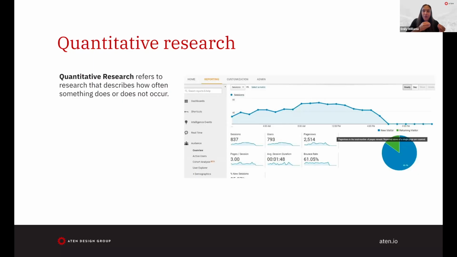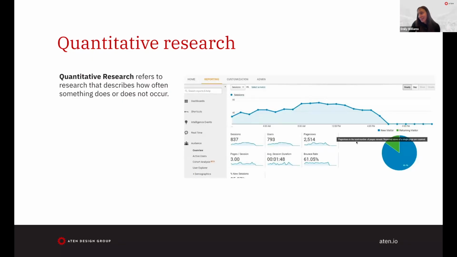If we only interview a very small number of people, we don't know how often that happens among all of the people that come to your website. And that's where we rely on quantitative research to tell us how often something occurs. Methods like analytics, surveys, A/B testing, those are the cornerstones of quantitative research.